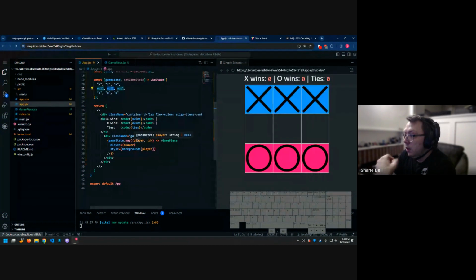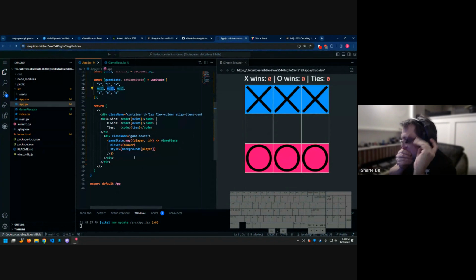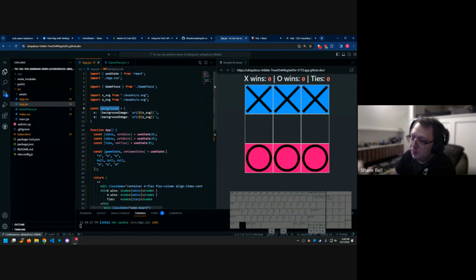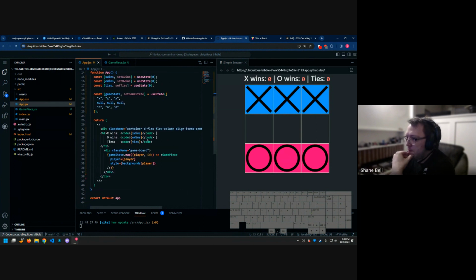Cool. This background square brace player is just, I made this object to make that possible. It just contains the style for the background image there.